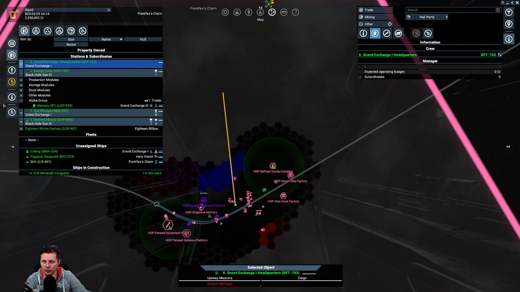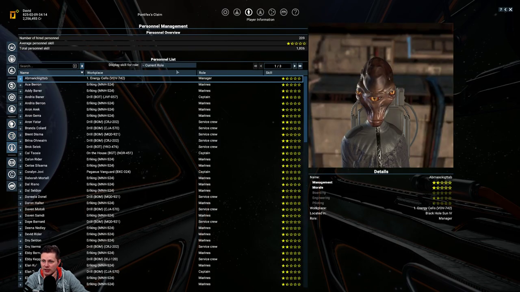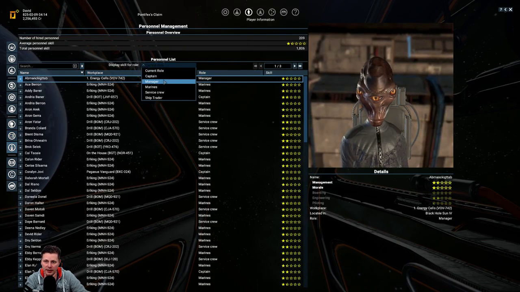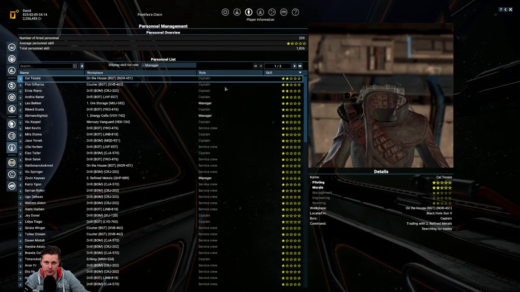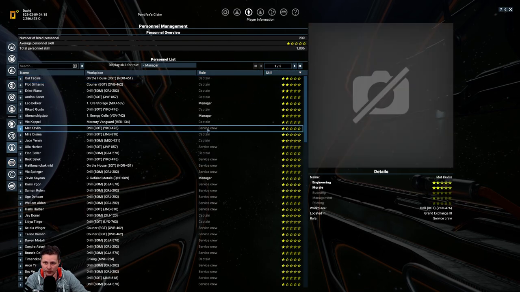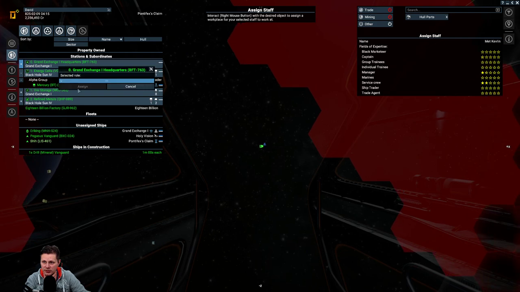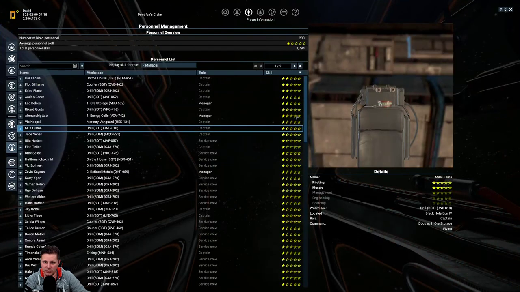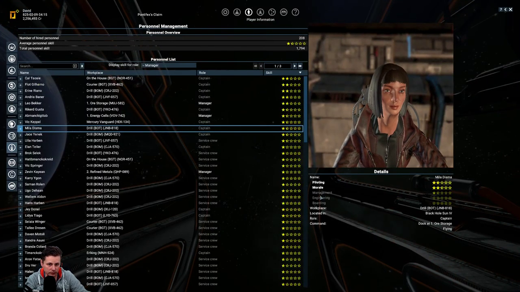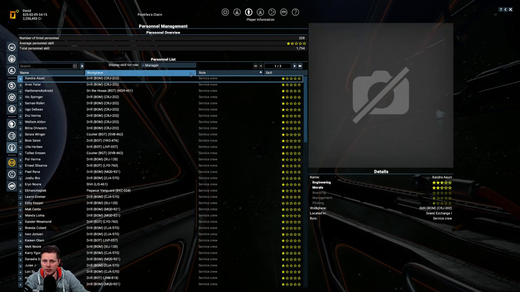Let's put someone on the Grand Exchange headquarters as well. Personnel. As a manager. And let's filter on role. Grand Exchange headquarters. Manager. Now, what kind of manager do we have?